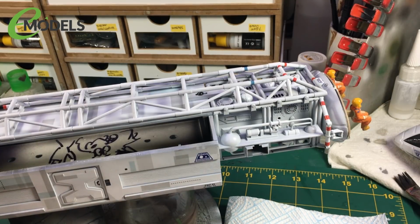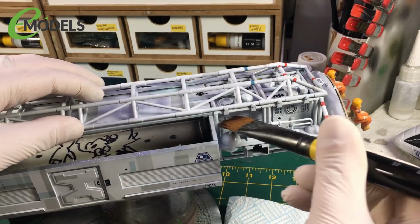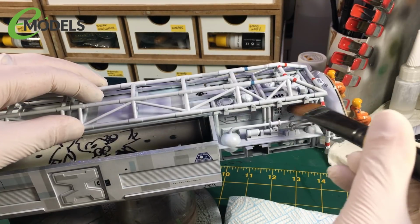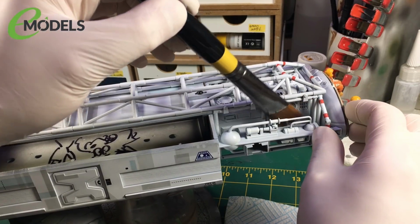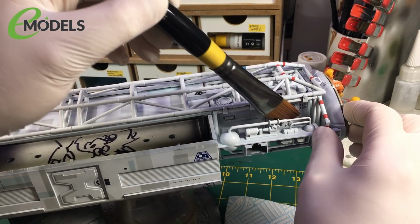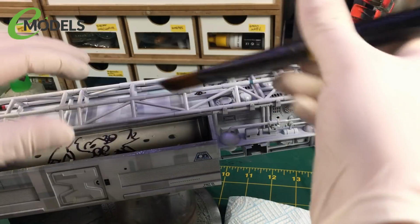So we can do the same here on this side panel. And this is where it gets tricky, where you're doing it in here. But you don't need to think too much. Just get it on there. We're just tinting the surface for now. And it's quite difficult when there's a big camera in the way.